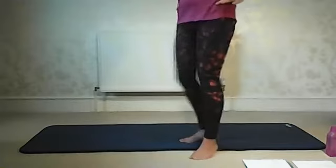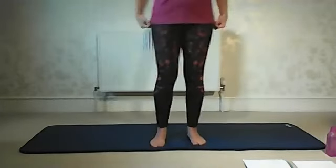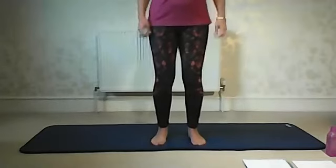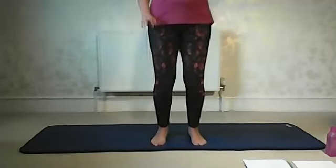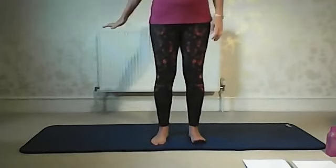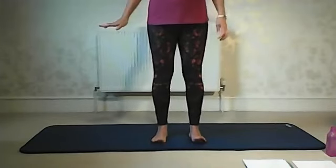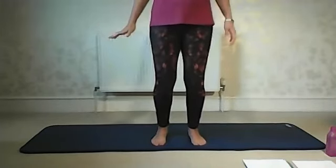Good job, and then release. Well done. Then we're going to move into our hip opener. Okay? If you find that your balance is not your greatest friend and you need a little bit of support, you might want to be near to the radiator or some furniture to pop a fingertip on to help you with the balance side of this exercise.